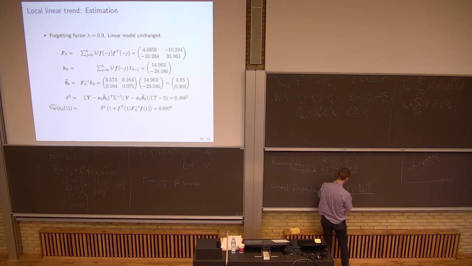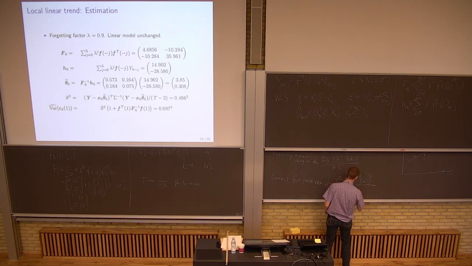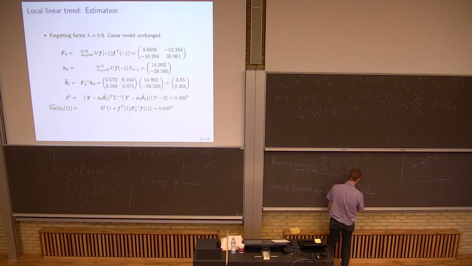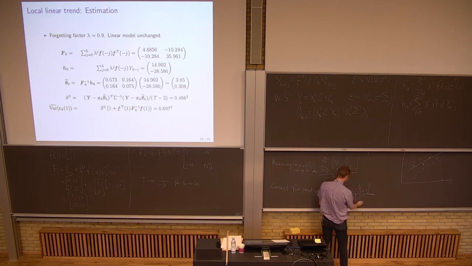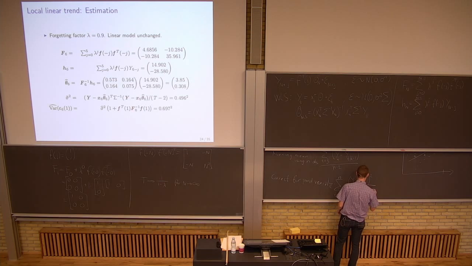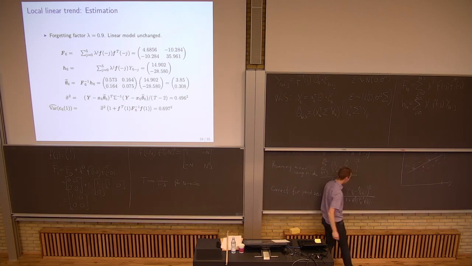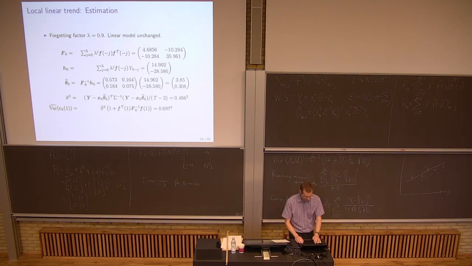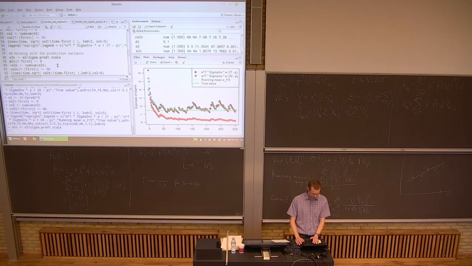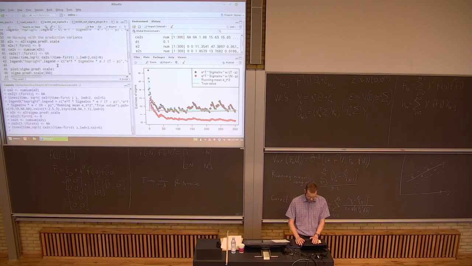So I can just write it, and we're looking at one-step prediction errors, so it's 1 plus f_1 transpose, and then I need the F inverse, and the index for this F here is F_t, uppercase F_t inverse, and then it's lowercase f_1, the one-step prediction vector again. So if we use this instead and go back, I take the prediction errors that we had up here, and I divide it by the scale of the prediction error, which is a sequence of those numbers down there. Again, I put the first ones to 0, as I'm not going to use them. Do the cumulative sum. Then I get this.